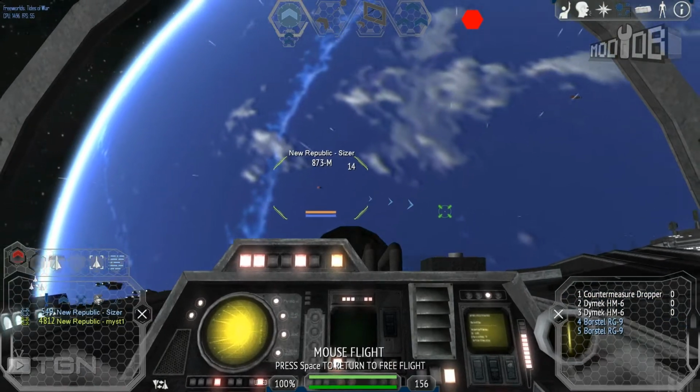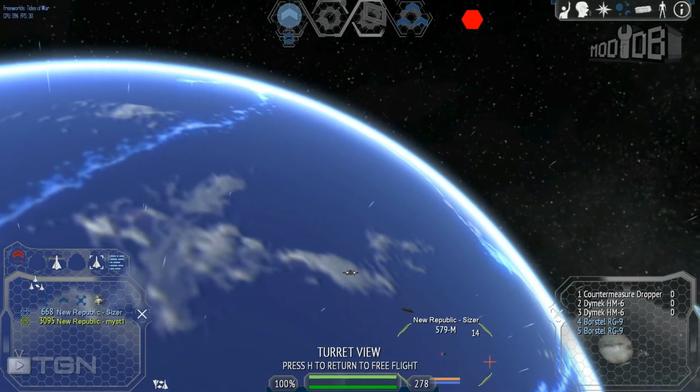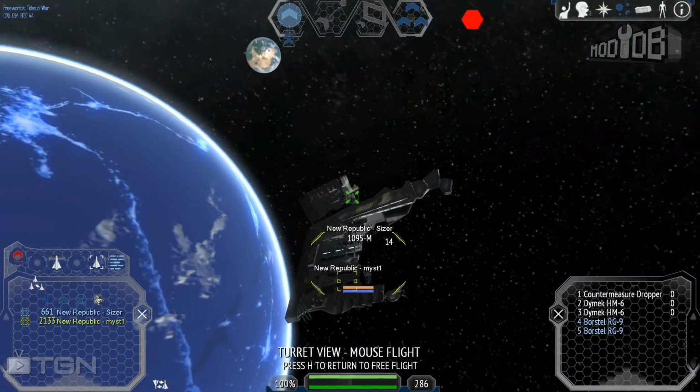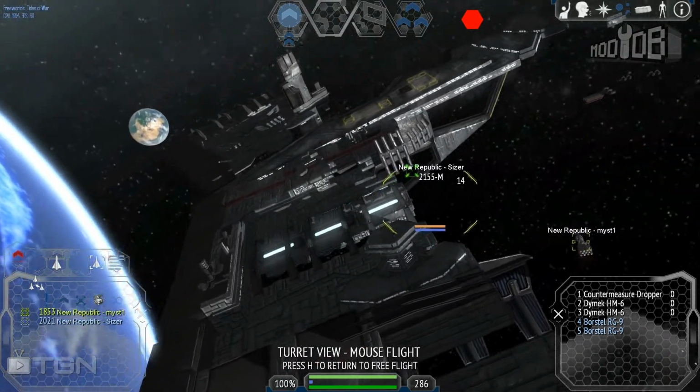Yeah. This is the Mon Calamari shipyards. This was the first shipyard superstructure that I built for Freeworlds, and this is one of my favorites. Wow. This looks great.